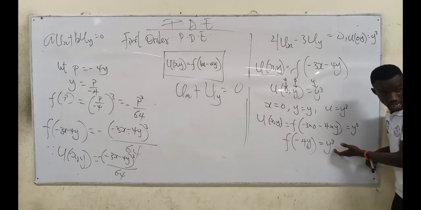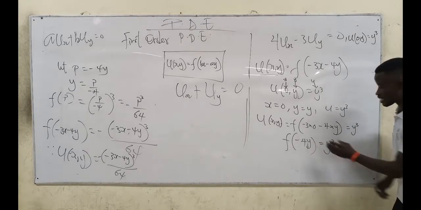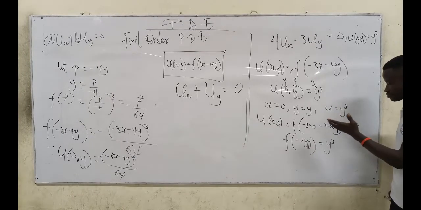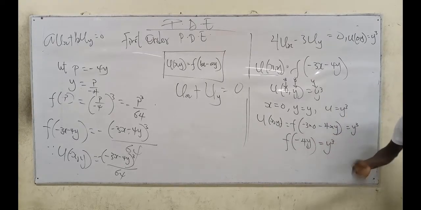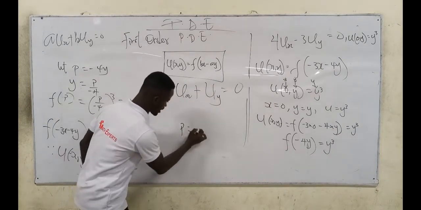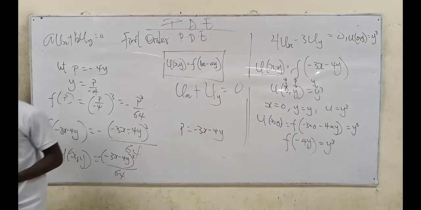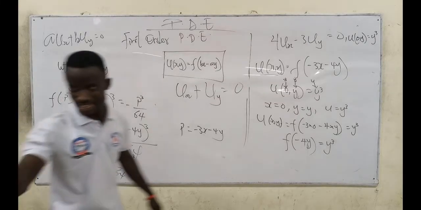Now, from here, you're going to set P. When we get a similar question, you get it. So when you get to this part, we are going to do this like algebra. We are going to set the whole of this to be equal to P. What I'm saying is that setting P to be equal to this is not the same as setting P to be equal to that. When we set P to be equal to negative 3x minus 4y, do the substitution there and see what you get for P. You see that? So by default, it's the same thing.